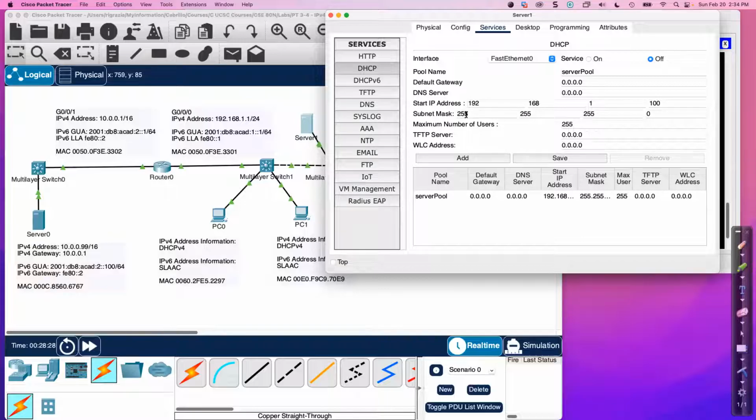The subnet mask, yes, 255.255.255.0. We're happy with that. What else? Oh, the default gateway. Let's change that because that's going to be our router's address right here. 192.168.1.1. So we want to tell the devices that's your default gateway. DNS server. That's going to be actually this device, the address of this same server, because it's actually wearing 2 hats, DHCP server and a DNS server. Okay. What else? Maximum number of users. We're going to say the maximum number of users we're going to have is 100.